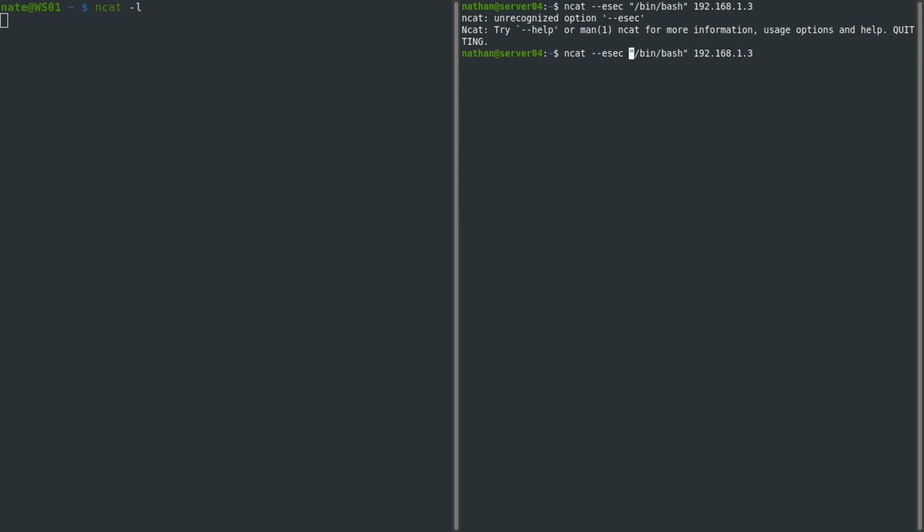And over here, it's going to look like nothing happened, but if I do an ls, you can see the file. If I do a whoami, you can see that I'm Nathan. And if I do a hostname, you can see that I'm on server4. So I do have a shell. It's just not showing you a PS1 because I don't have one, because we have a raw bash connection.